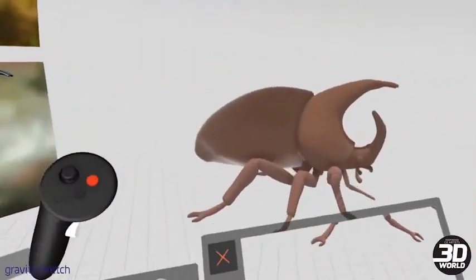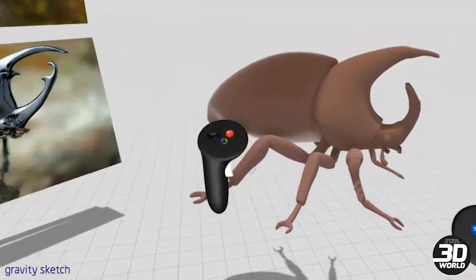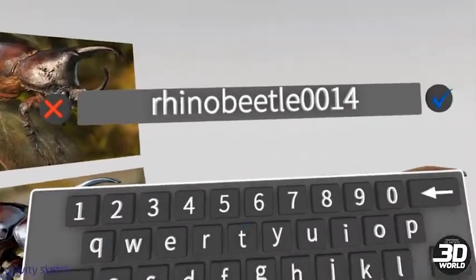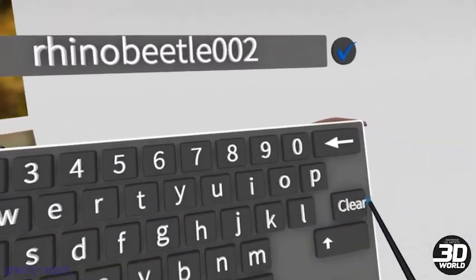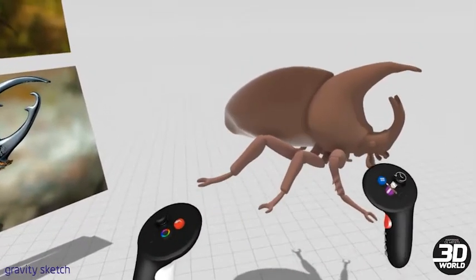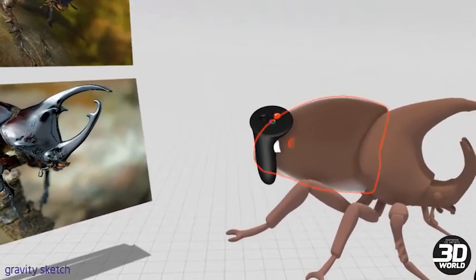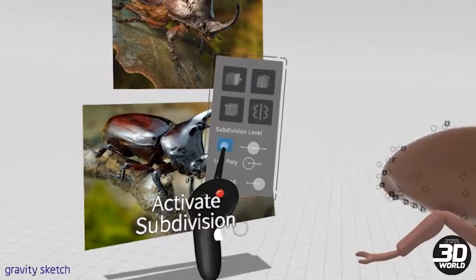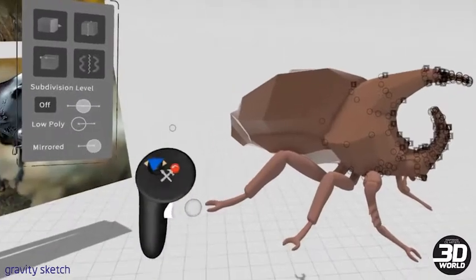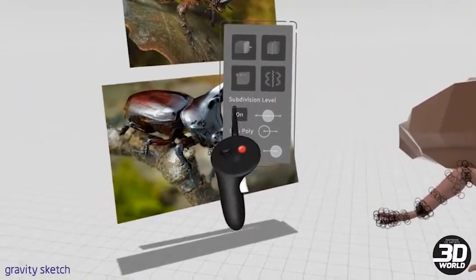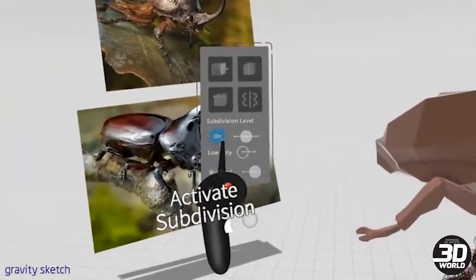Now to get him out and do something with him, what can we do? So at the moment we've just saved the sketch, haven't we? So if we go back to that menu, let's make a Rhino 2. So we've got the sketch saved as a final. And now what we'll do is, all of the Subdivision modeling is switched on. So if we turn that off, let's pick all these models up and turn it off on all of them. And that's just making sure that what we get out is going to be a fully low polygon model.